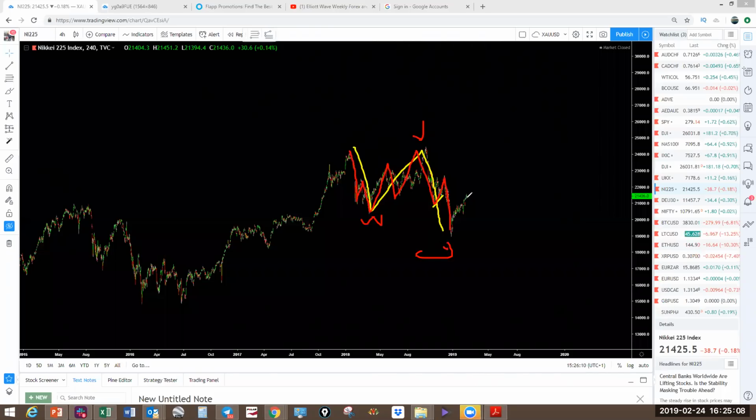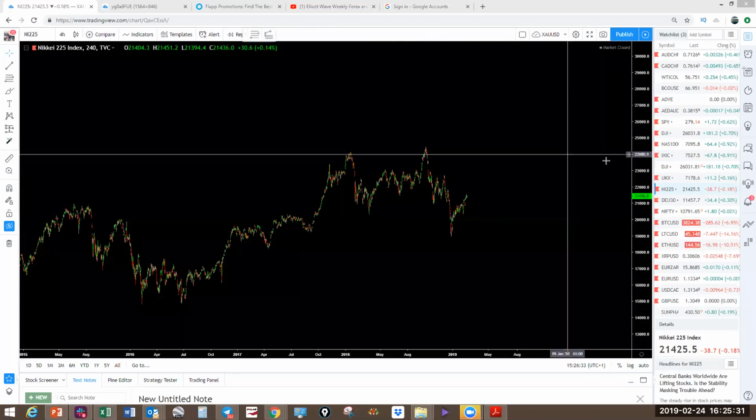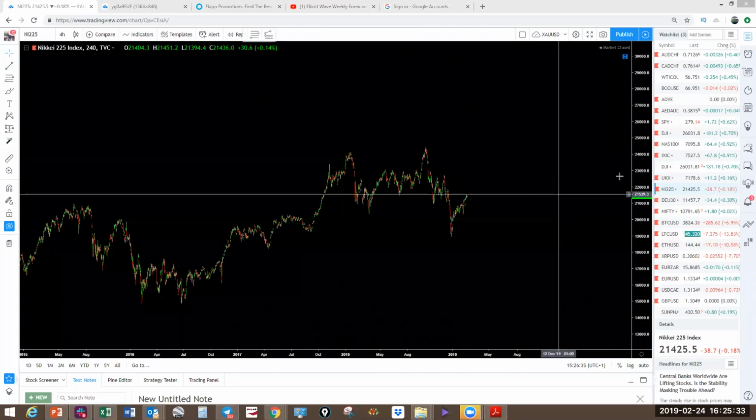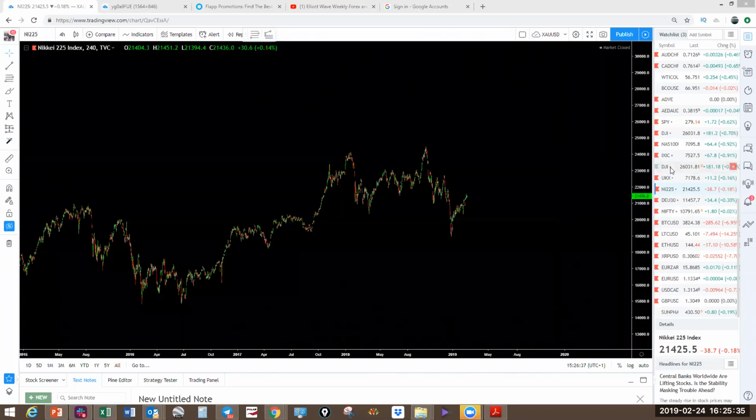WXY structure, and then we're looking for this one to push higher, possibly even break and make new highs as well. So that structure was quite easy. We looked at this as an expanding flat. Okay, so now same, you keep looking for entries. At some point though, you may get a deeper corrective structure before you hit that level. But let's keep an eye and keep buying the small moves. That is the Nikkei.